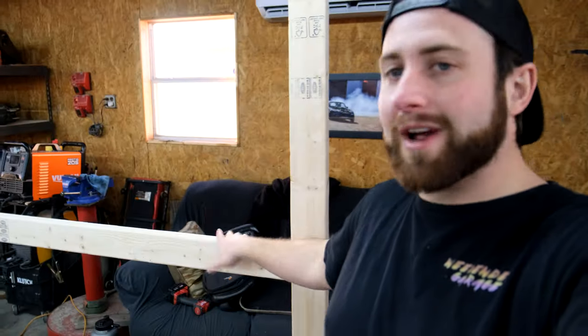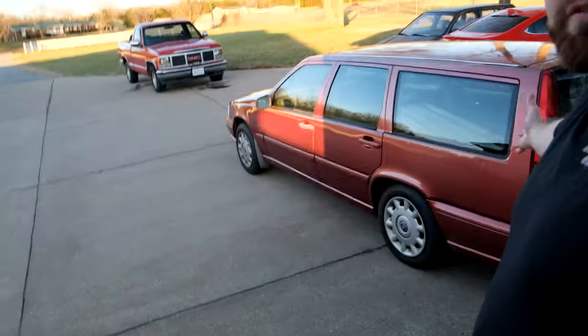Since we're adding the structure right here, which I did not plan for, I had to go back out and get some more wood, which, good thing we got the Volvo, which I don't think y'all have known about yet because I was going to put it in the other video, but that video took longer to make. Anyways, I got a Volvo. It is my daily now, so I don't have to drive the Type R as much, and bam, it's a truck. So I picked up 10 more pieces of wood. Hopefully that should get us to where we need to be.